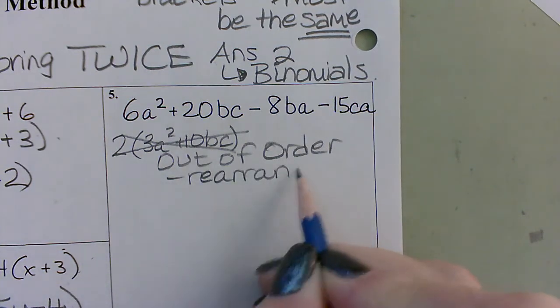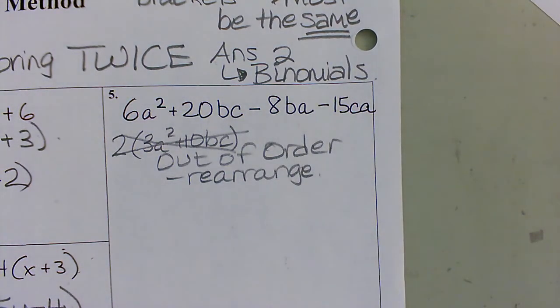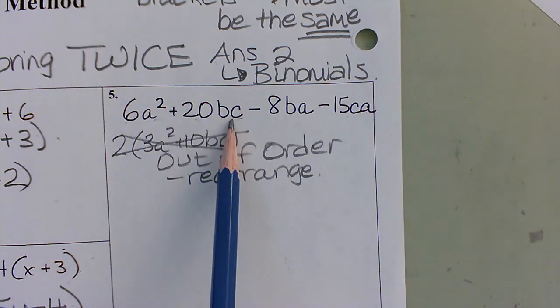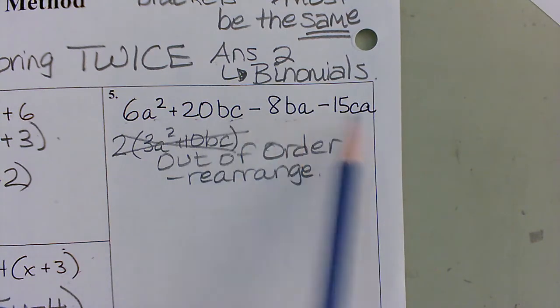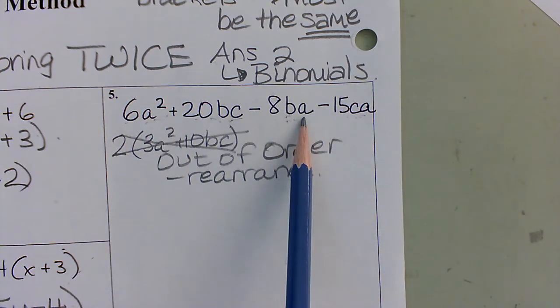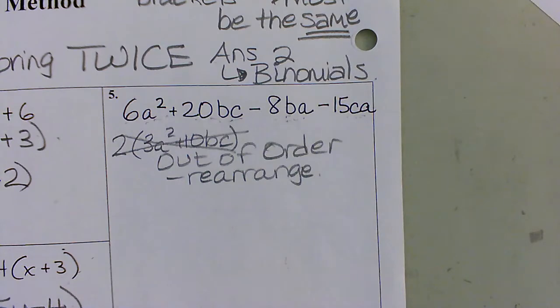Okay? So look at your coefficients here. Right? I have a 6, 20 and 8, 15. Right? I have a squared. This one didn't even have an a in it. I've got some others that, like b's are only in these two terms. A's are in this term, that term. Right? That sort of thing. So just rearrange the terms a different way, right? Don't put these two together. Put them together with something else.